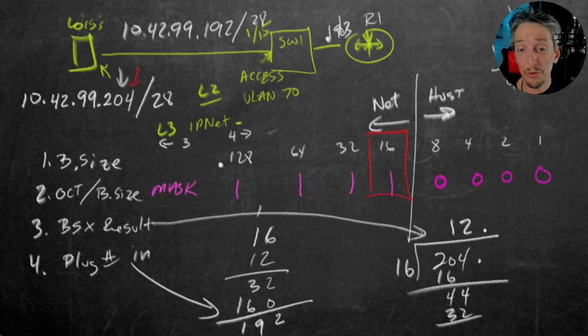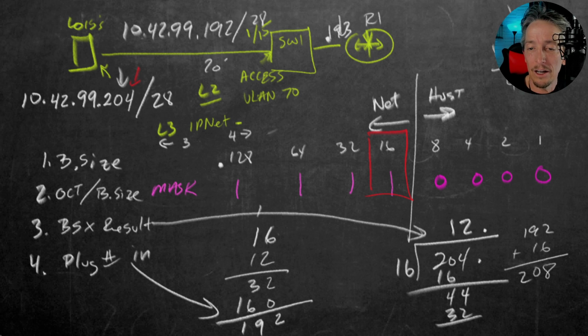And if we are curious of the range for that network, how would we calculate it? Well, Keith, we could probably use that block size trick we've used like 4 or 5 times in this series. You're exactly right. We use the block size. So the next subnet is going to be 16 more. So I'm going to put that here, 192 plus 16. It'd be 208. So that's our next subnet.